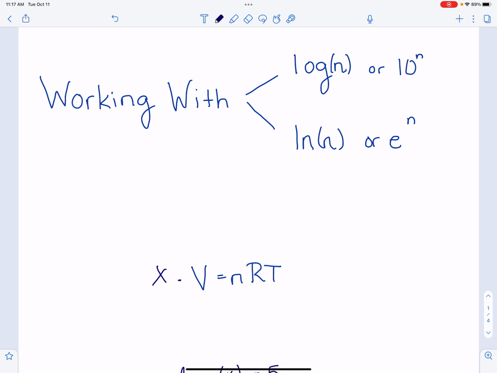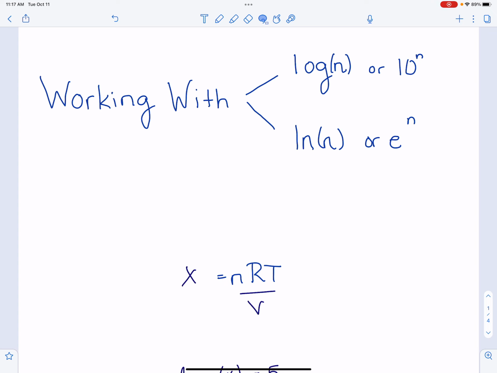And then again, we can't solve for x when it's with something else. It needs to be by itself and equal to something. And so then we divide both sides by v to get that over to the other side. So you essentially have the x. And this is the format you really want an x to have if you're solving for a variable. You want it to be not in the denominator, not in an exponent, not stuck in a log. You just want it sitting there as x equals something.